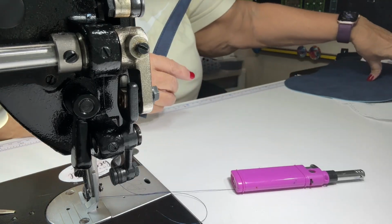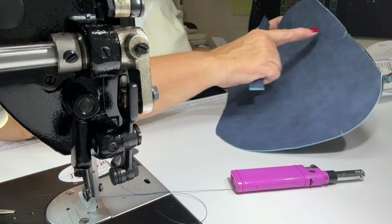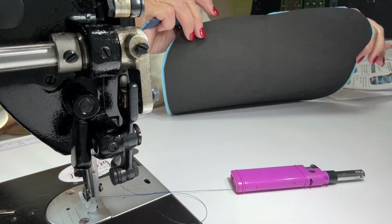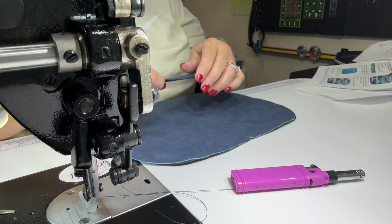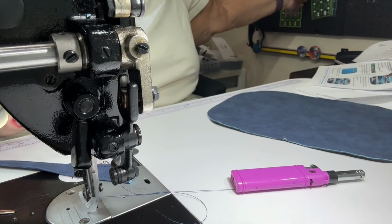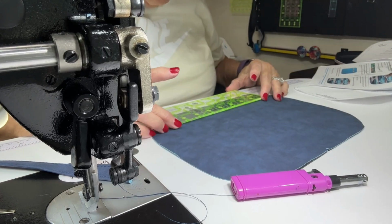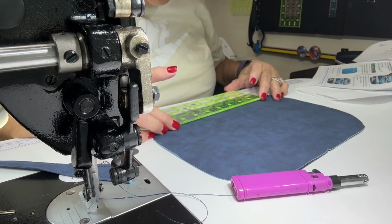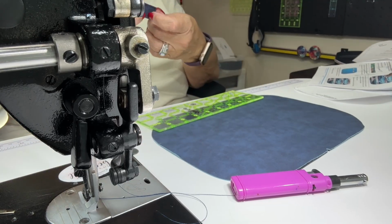Then take your pattern piece P12. Make sure you mark the top. I did put foam and I left it in my seam allowance for this one. Totally preference. And then find the center, and we're going to add our handle centered.